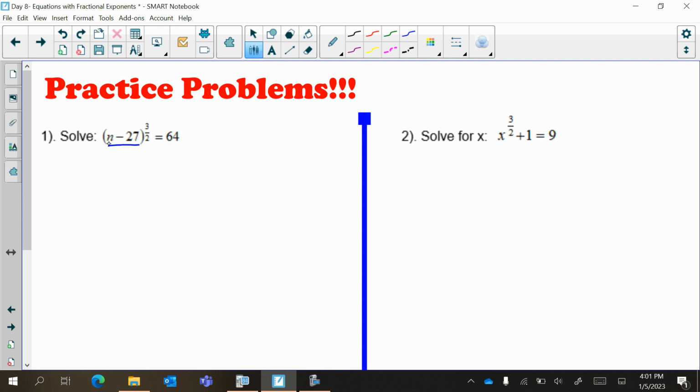rid of the exponent. Now, I just want to point out that when we type things up on Word, sometimes the exponents don't come out as nicely. If you wrote this on a test, and a lot of us wrote this on our quiz, you will lose points for that because the exponent is too large. Instead, what you should be doing, and I know it's hard to do this on the computer, but you want to write the exponent really small.